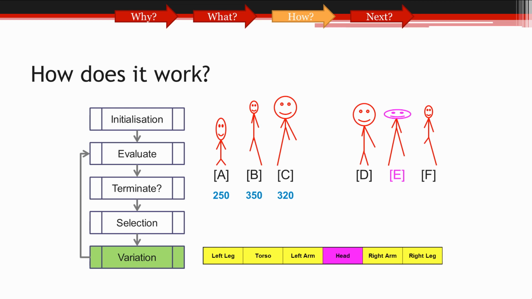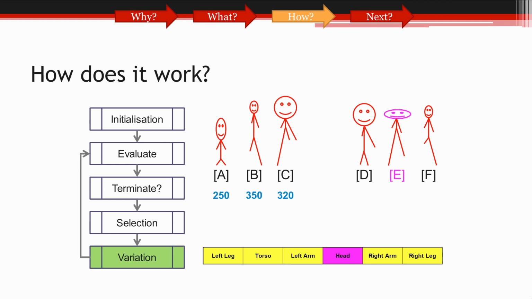To solve this, we use another method of variation which is typically used together with crossover. This is called mutation. With mutation, all we do is select a random gene on the chromosome of a randomly selected solution. Then we add a random number to this gene. This introduces new genetic information into our population. This is important as it allows us to explore different types of solution which may perform better on our problem.